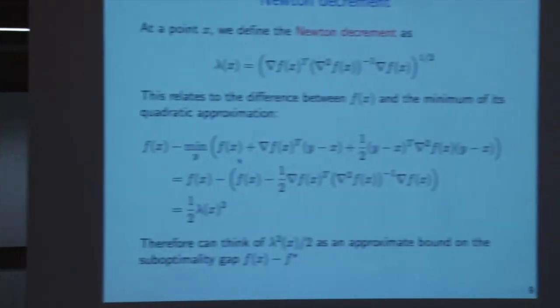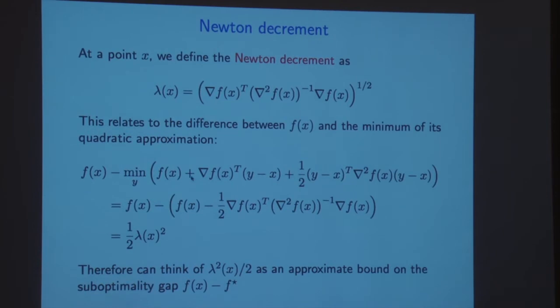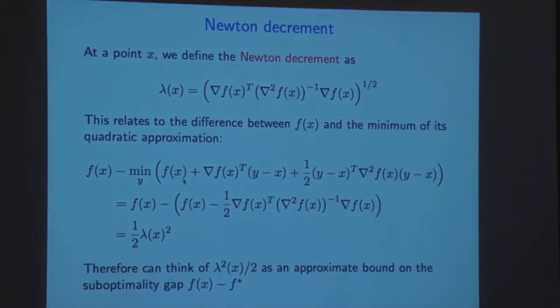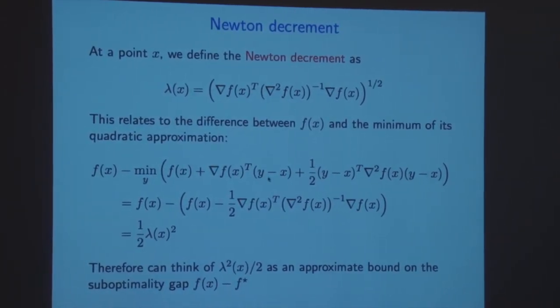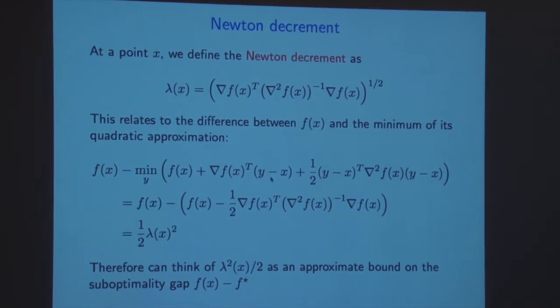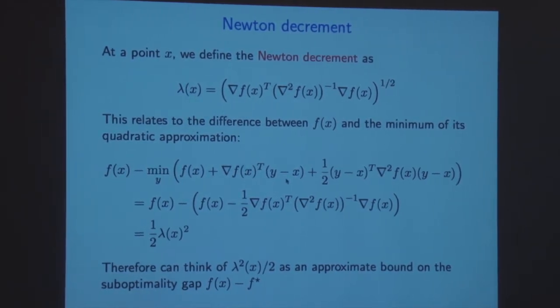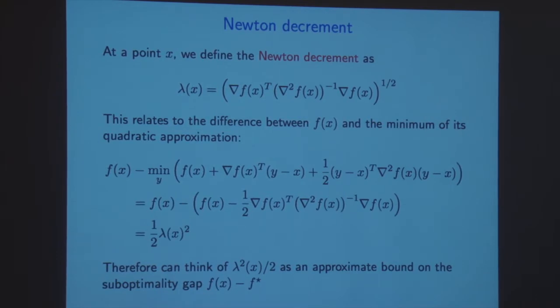And how do we see that it actually is equal to what I wrote up here? Well, we can just write it out. f of x minus the minimum of its quadratic approximation over all y. This is going to be what we get when we plug in the Newton step, y equals x minus the Hessian inverse of the gradient. You'll see that just comes out to be f of x minus 1/2 the gradient transpose the inverse Hessian times the gradient. That's because we get a minus 1 times that term from here, and we get a plus 1/2 times that term from here.